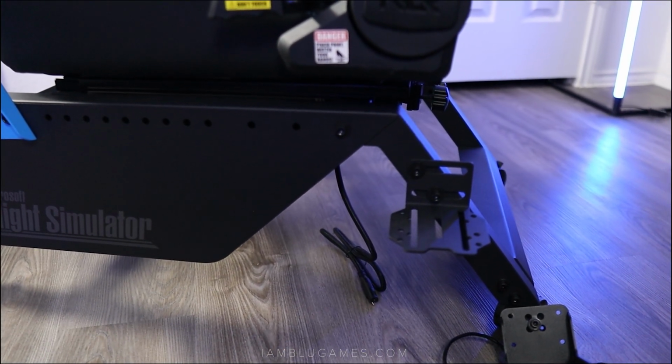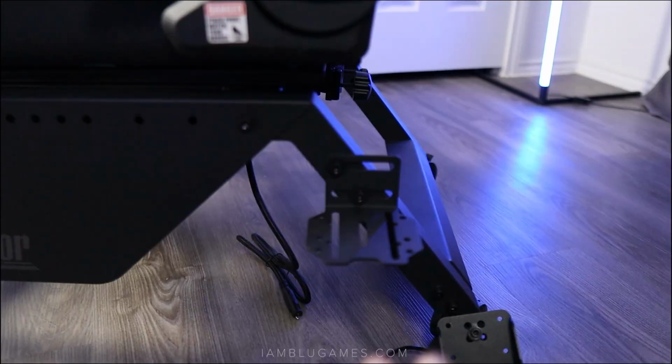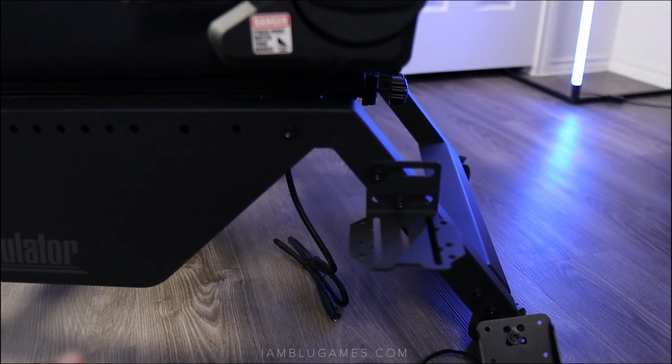Again, if you're not into helicopters, you probably won't care about this piece. You don't have to mount this piece, don't have to use it. But for those who do, this is a big deal.